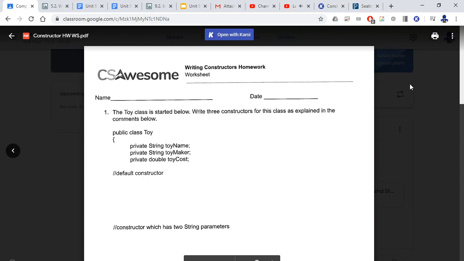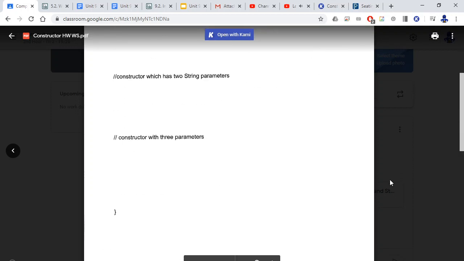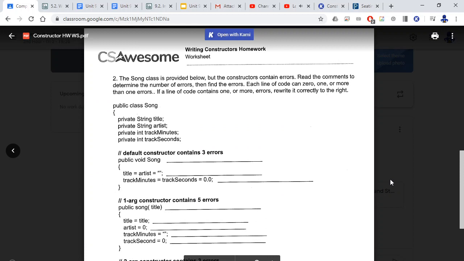The instructions are all right there. I guess it's just making constructors. On the back, there is a song class that has some issues. You are supposed to find the issues, find the errors, and fix them in the instructions there. This is your assignment. I will be checking that it's done tomorrow for credit, so make sure you finish it.